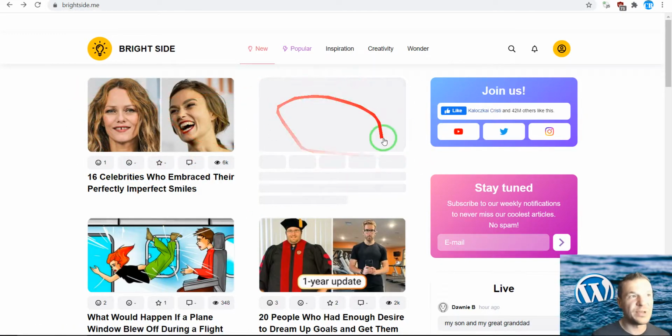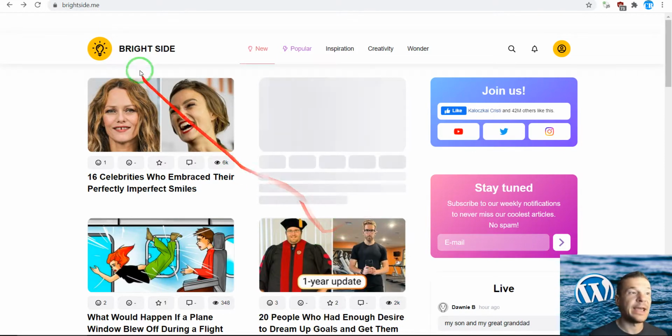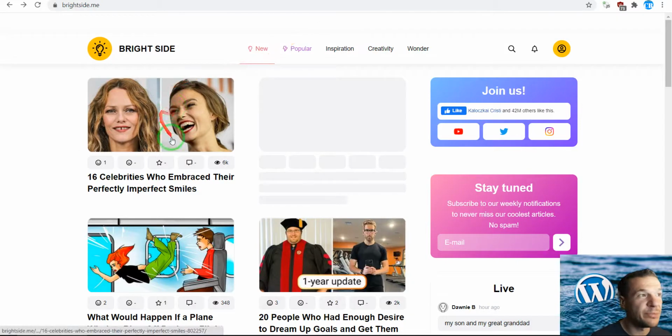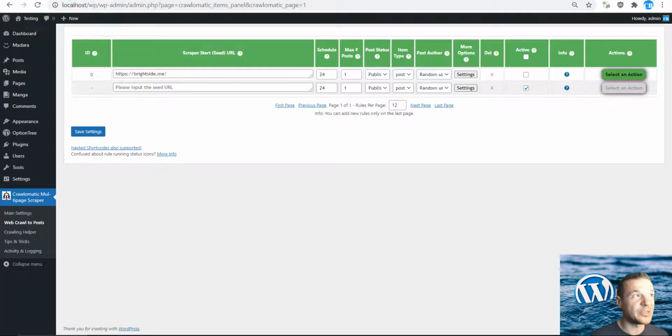They get only the blank boxes and they will not be able to function. However, I implemented Headless Browser API to solve this issue. If we combine the Crawlomatic plugin with Headless Browser API, it will work and will be able to import content also from sites like brightside.me.